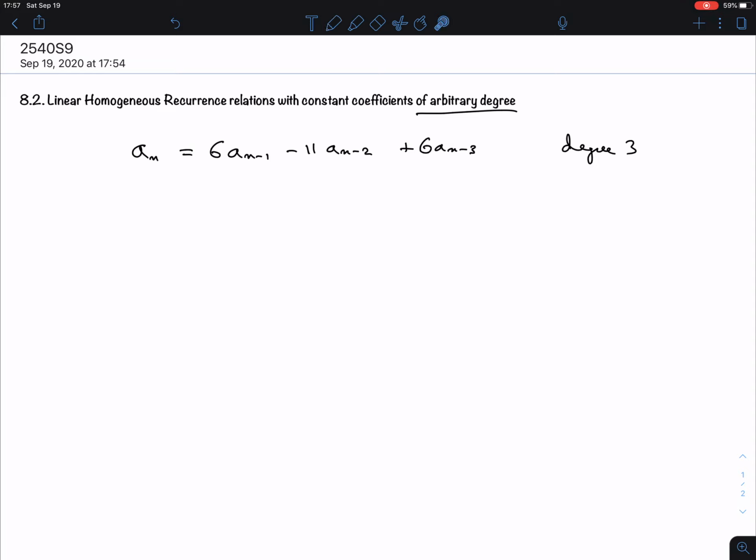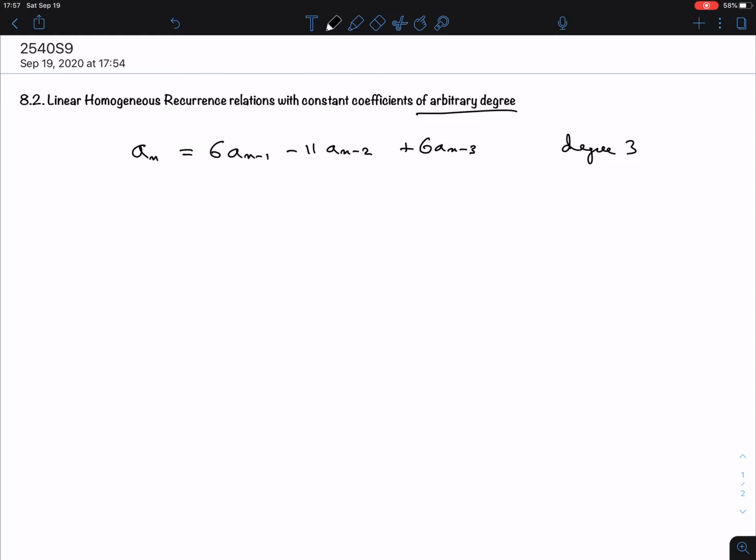Let's just very quickly go over it. The coefficients obviously are constant. It's linear because these terms are just on their own, not multiplied, not squared, nothing like that. It's homogeneous because there's nothing added here. And that's what we'll do in our next lecture, if that would be the case. All right, so we are exactly where we said we would be. What do we do? Well, it's kind of the same thing.